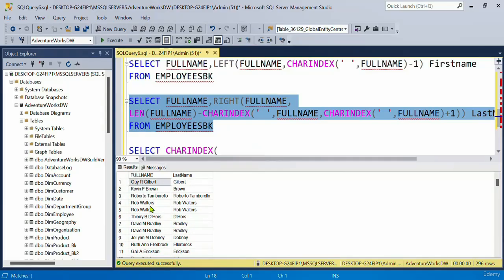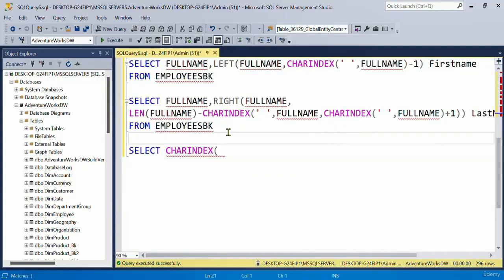We will ignore these names because they don't have a middle name, and there is another thing you have to do, because we have to use some mechanism: if it doesn't contain a middle name, then do something else. But that if condition we have not yet learned. We will learn it, then you can implement it.